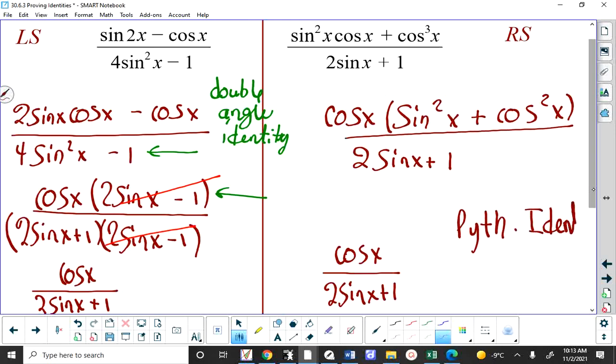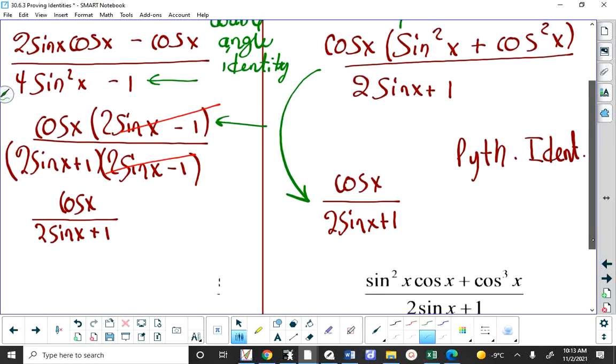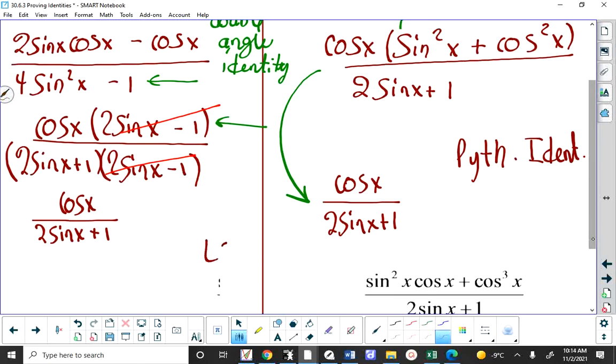I believe here, everybody, it'd be a really good idea on a written response proof for you to do this. It's not like the old school way of doing things where you're always moving down and showing substitution. But you're saying you're going from here to here with a Pythagorean identity. I know if I were marking a diploma exam and I saw that a student wrote that I have in green up top, I would go, okay, they know what they're talking about here. They know that's one, so that's why they're not writing it. And now, the formality, of course, is to say left side equals right side and be done with it.